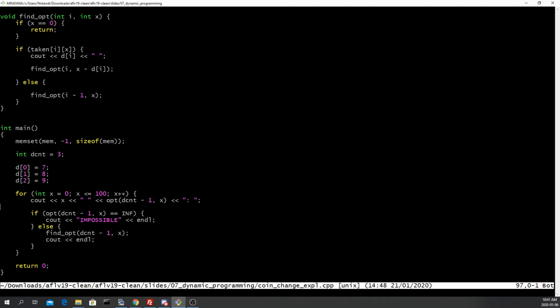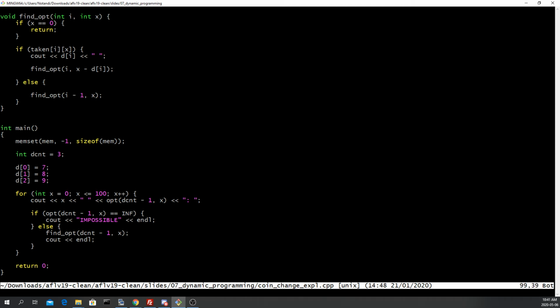And so here we have the example. We have 3 coins, and we want to try all the values of x up to 100.